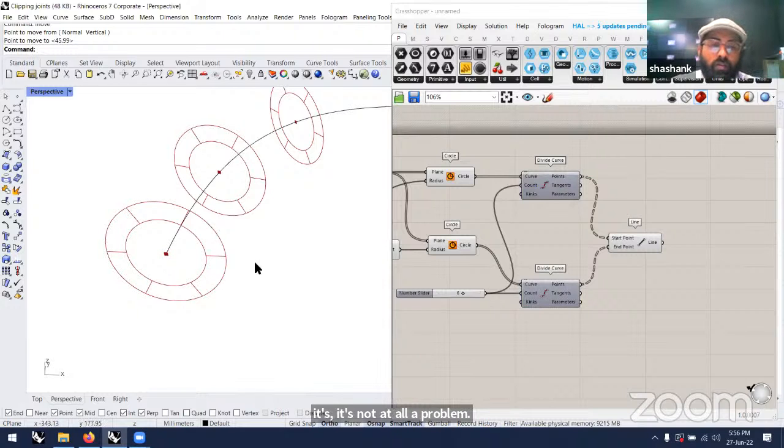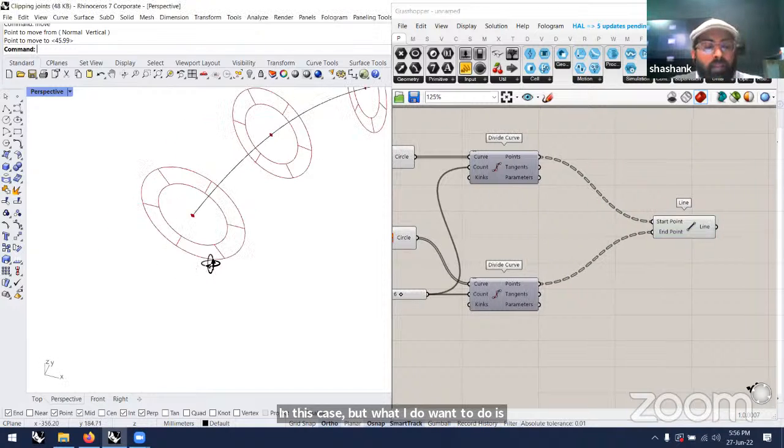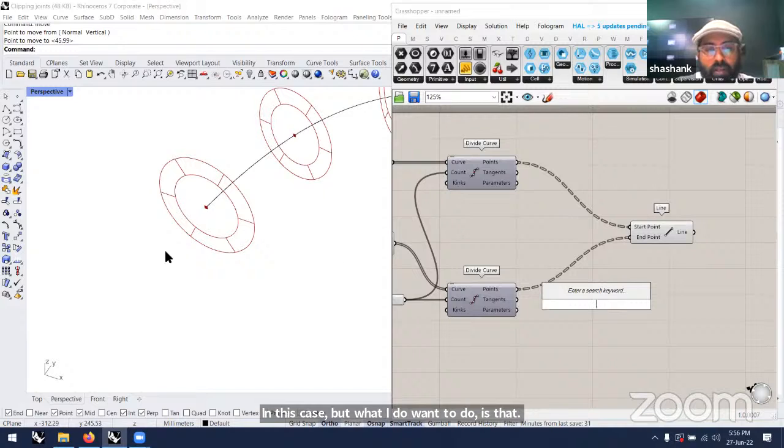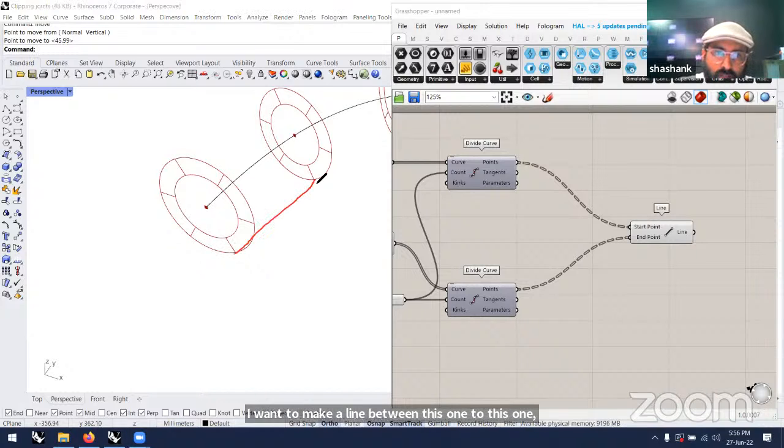But what I do want to do is that I want to make a line between this one to this one, meaning from here to there and here to there. So this is what I do want to do, right? And how do I do this thing?